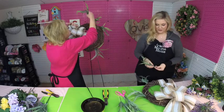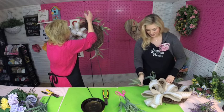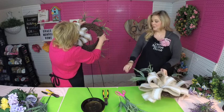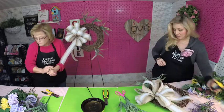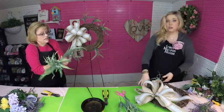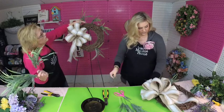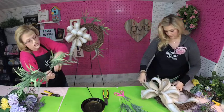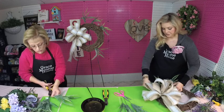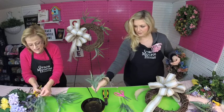So now, once I put my top and my bottom with this particular one, then I just go ahead and go around the outside, just like I'm doing. And I'd say we've got about, and I'll actually measure it for you, we've got about 4 inches between each bundle of grass. Now your center one, you want that one to be a little higher than your other 2. Because that's going to give you that height on your C as you're coming around. So you definitely want that to be a little bit higher.